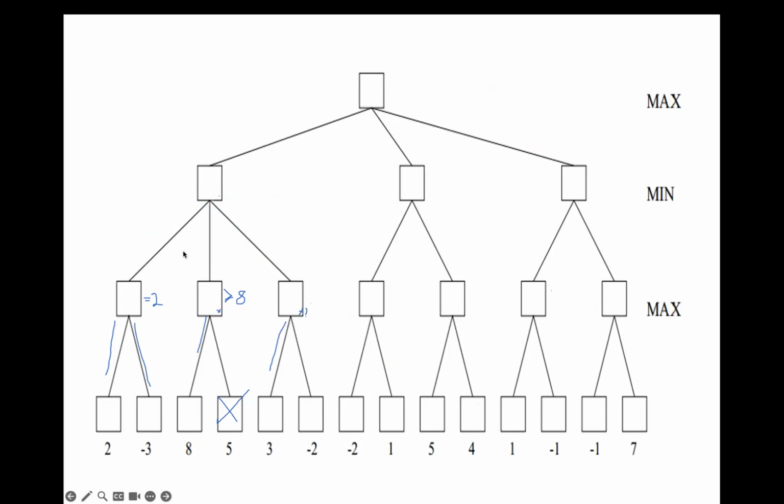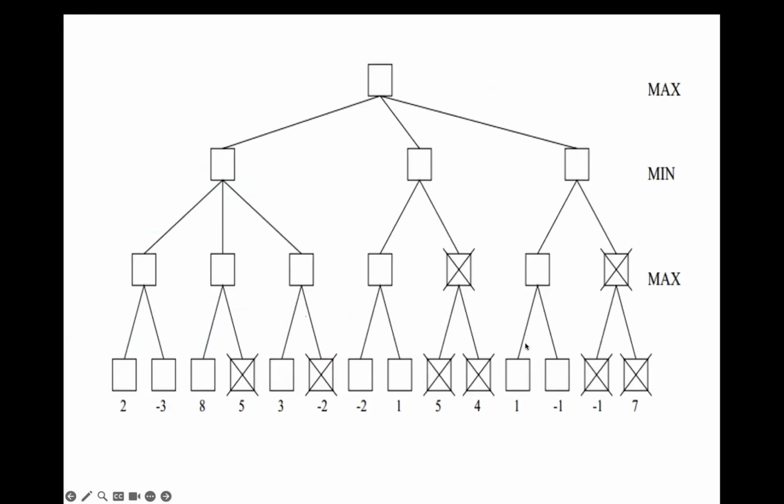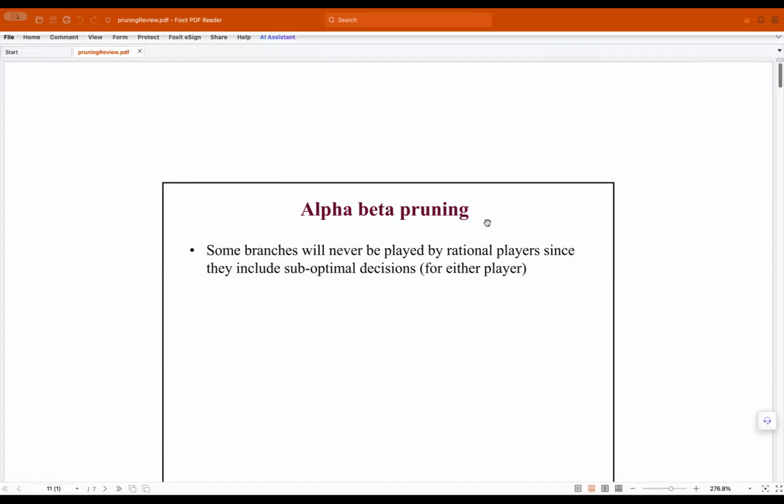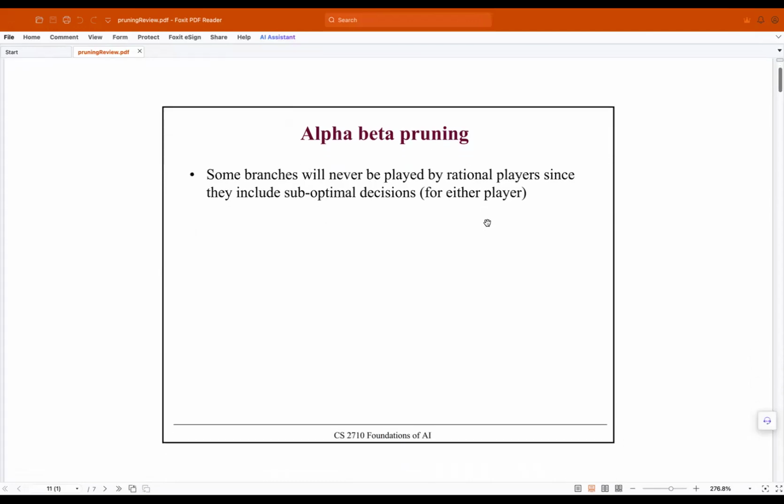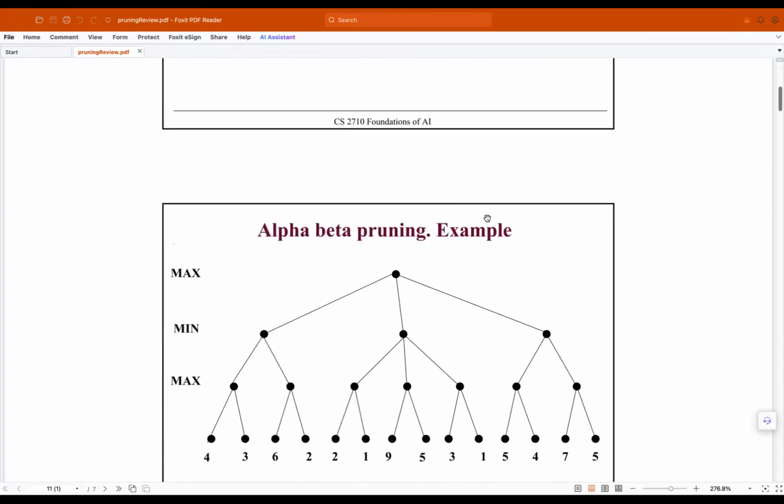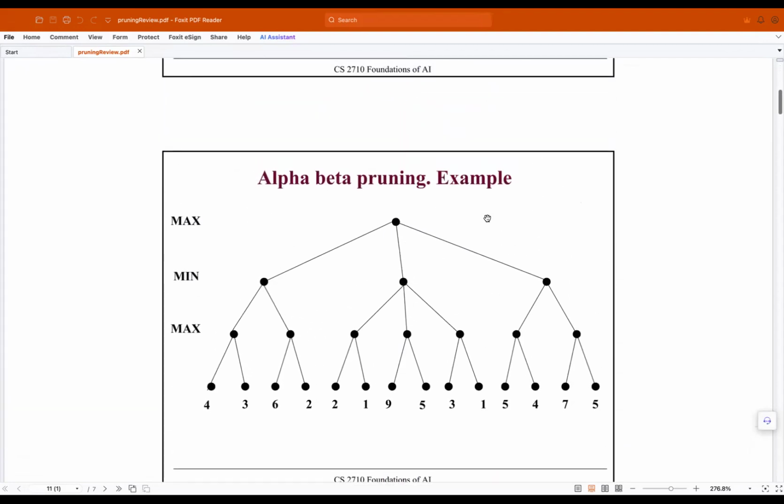So quickly, let me just clean it up and then close my annotations. Okay, so this is what we had worked on. So that is alpha beta pruning. Very quickly, let me pause and share another example. Okay, so here is another example that we have. We just want to see another example of alpha beta pruning.